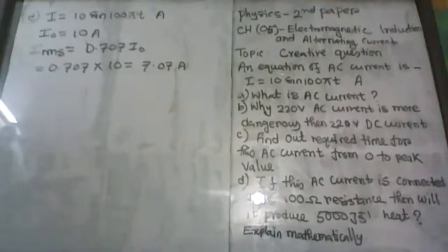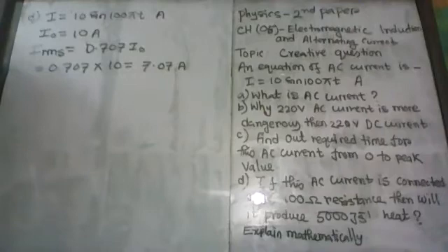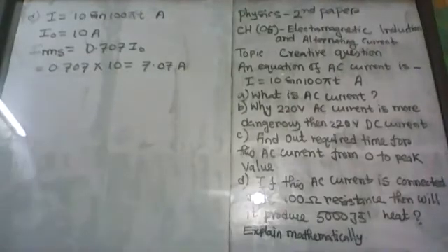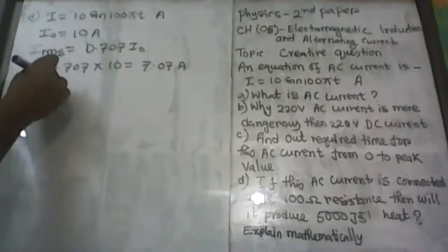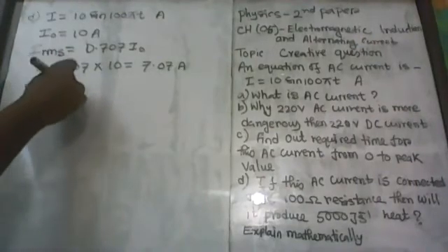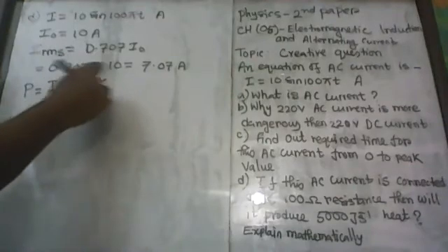Now, by using this current and this given resistance, I'm going to find out its power, because you're going to justify whether it can produce 5,000 joule per second heat or not. Joule per second is nothing but power. So you know that there are different formulas to calculate power. So power P will equal what? Will equal I into R? You know that very well. Will equal V squared by R.